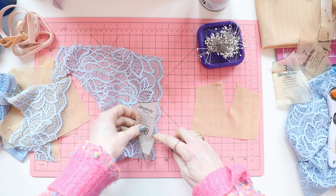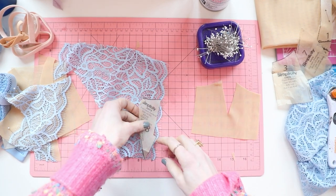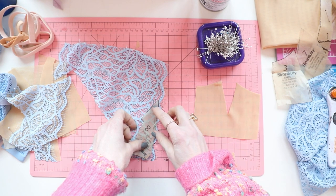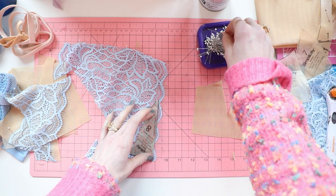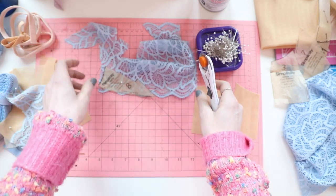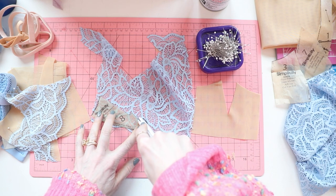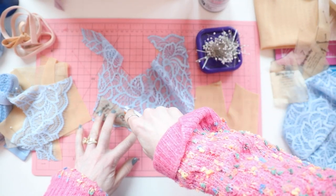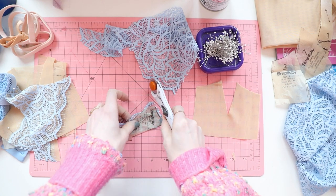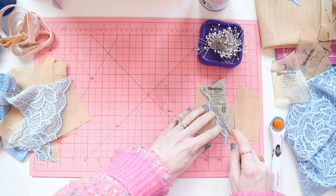So there needs to be a seam allowance. You can see this is where the seam allowance is, and that's where it's sewn together. So you're gonna have to cut two of these, obviously. Okay, so I cut one, you'll cut two. And you can see that will go over the center front frame.